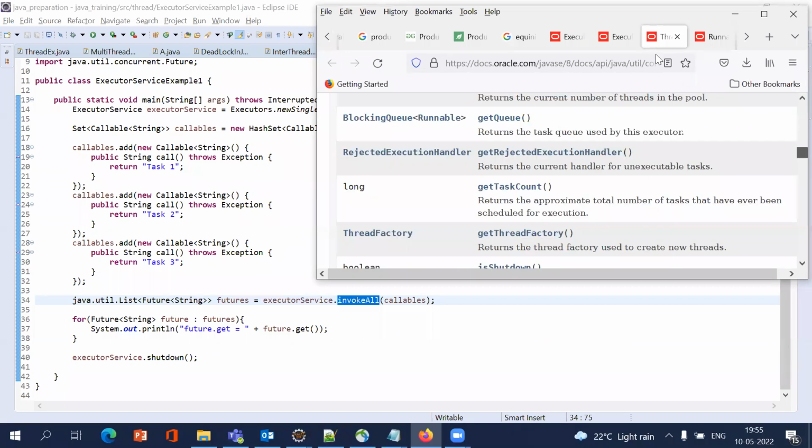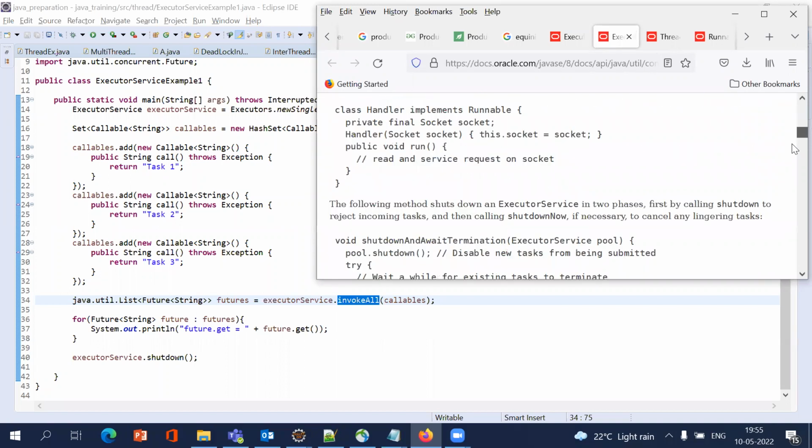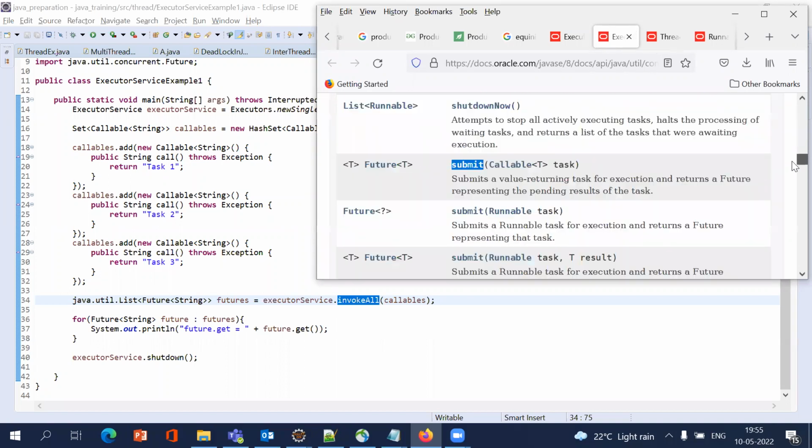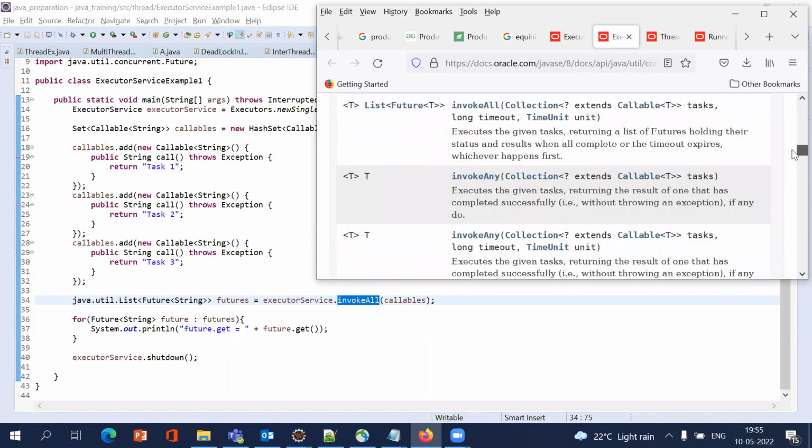In ExecutorService, either invokeAll, so if you have an array of tasks, you can submit everything in a single call, or else invokeAny if you want any one to be picked.